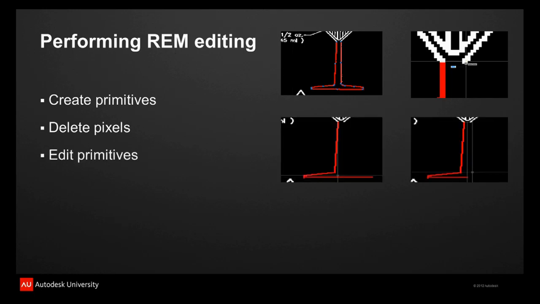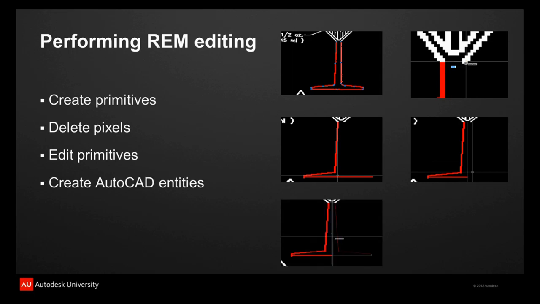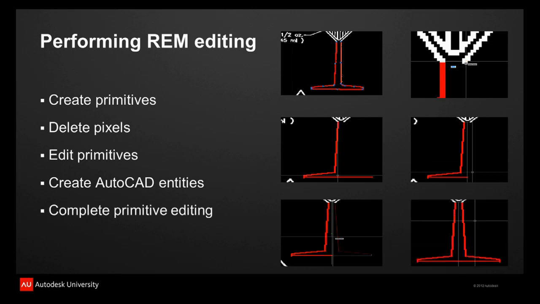And what I then did is I used my REM regions, selected some of the regions, and deleted all of the pixels on the right-hand side of my temporary center line. And that is basically what I ended up with. So I've got half of that profile that I want to work with. Once this has been optimized, I can then mirror this and my raster image is of a much higher quality. That's exactly what I've done. I started using the fillet and trim commands within Raster Design, and that is what I ended up with. Once I've done this with these REM objects, they're still in red, so they represent the REM objects. You just right-click on the drawing and select Merge to Raster Image, and it will take that back and put it back into raster data.